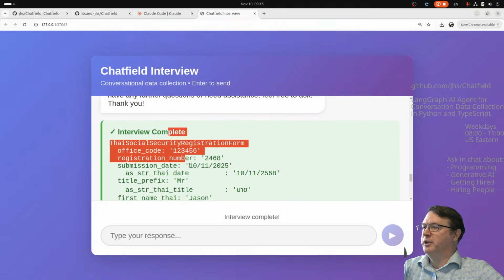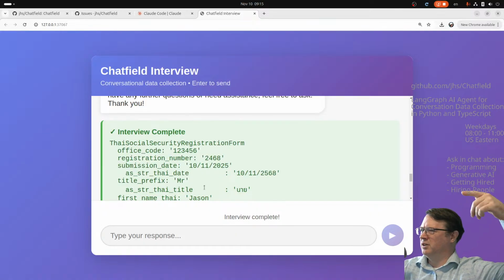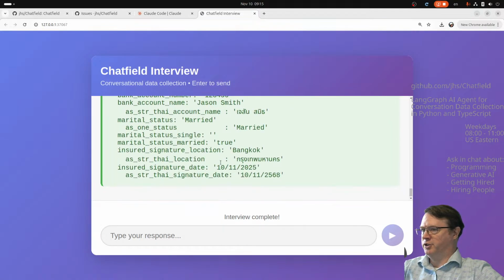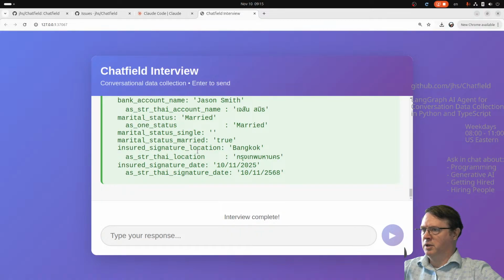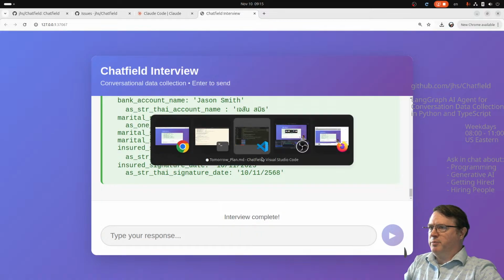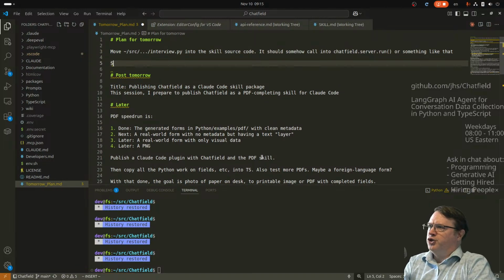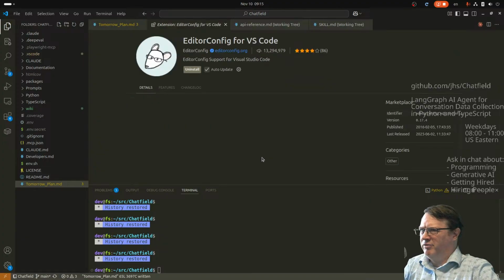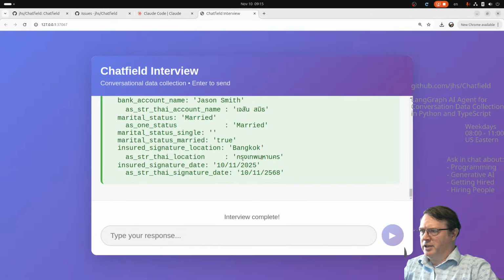I'm so happy. So I think the server has a bug where once the interviewer knows that the exit is done, the server then doesn't exit, and that's just your normal bug. That's fine. That's gonna be easy. Maybe that should be in the plan. Yeah. So interview.done works, interviewer exits, interviewer is done, but server does not exit. Oh yeah, and I may have modified all that code because it was sending a kill signal to itself. It was gnarly. I didn't like it. So that's fine.